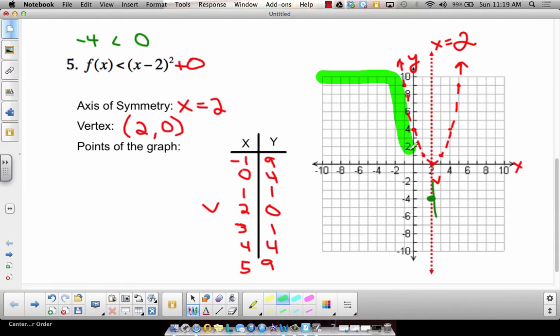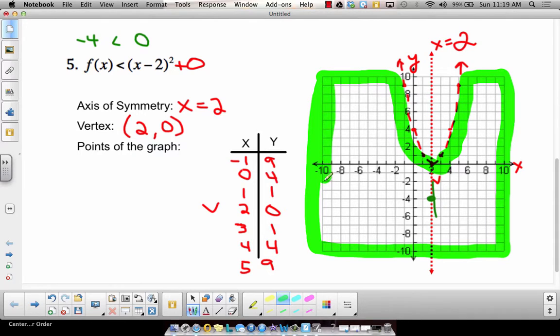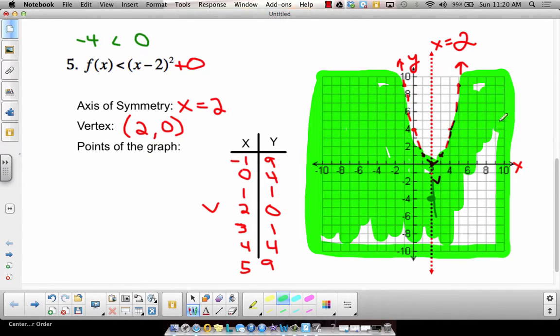All right, so we'll go through and we'll shade everything that's on the outside. Any point that shows up in this green shaded area is part of the solution set. I'm not going to get every single spot here. I'm just going to get it close enough so you can get the idea of what I'm looking at. It's everything on the outside. So anything that's out here is part of the solution set. I've just graphed another inequality.